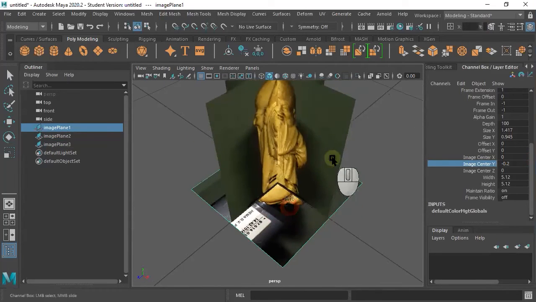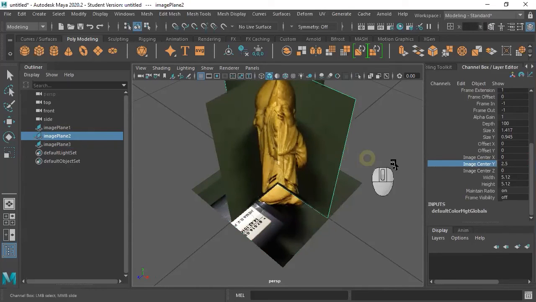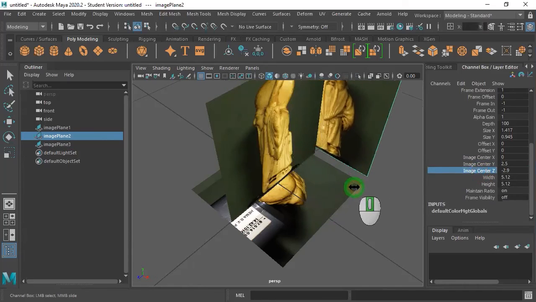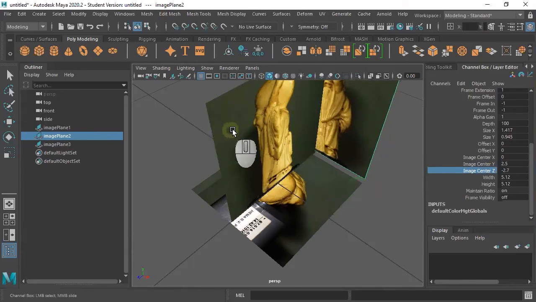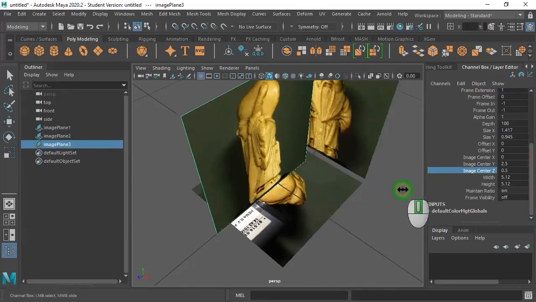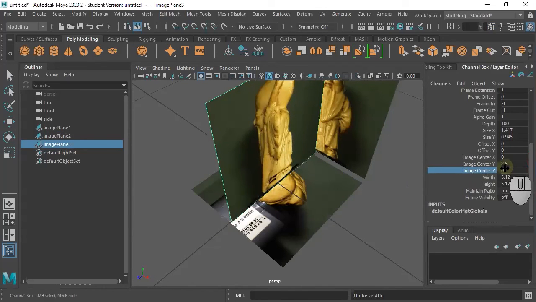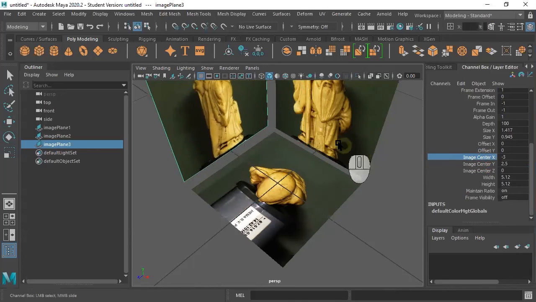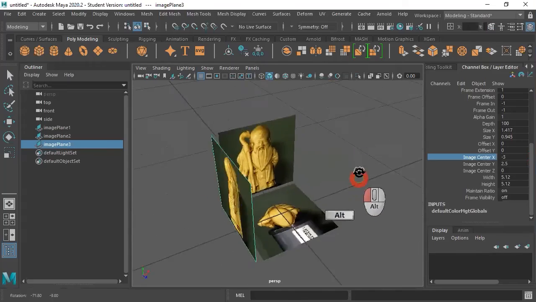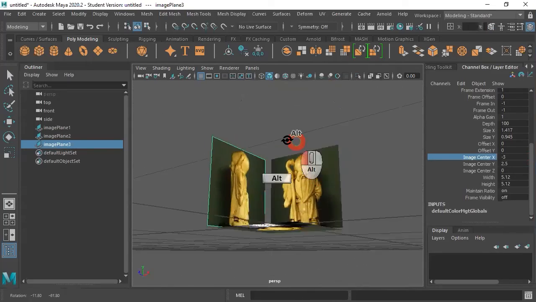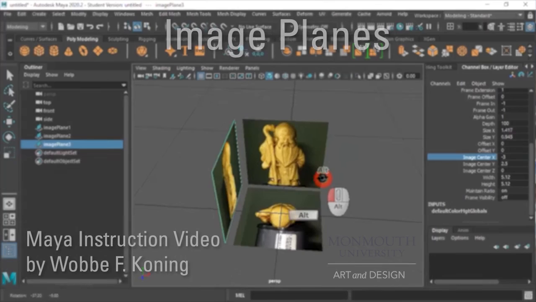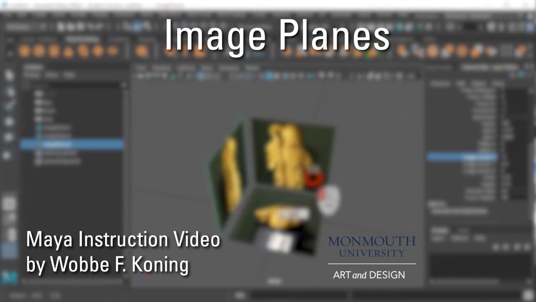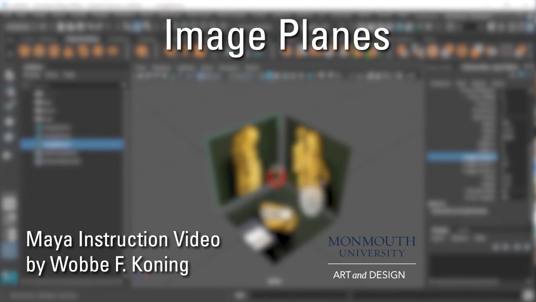They're still overlapping, so I'm going to take my front image and bring it back in Z a little. And then my side image, and not in Z. Z needs to be absolutely 0. Bring that back in X. So this way, I've created sort of a cube with all the images in it. And that is step 1. Just getting your images into your modeling setup.